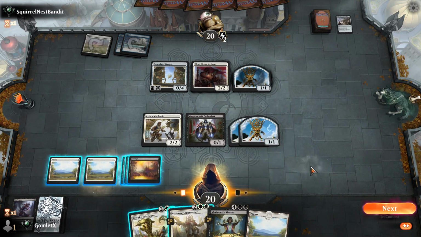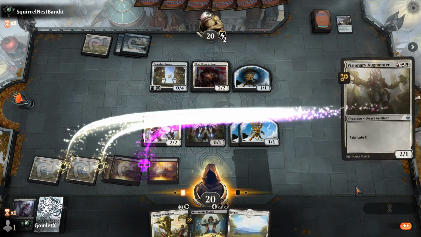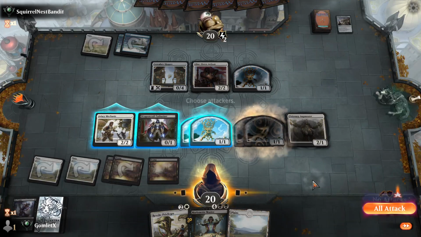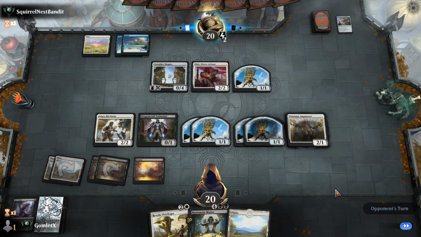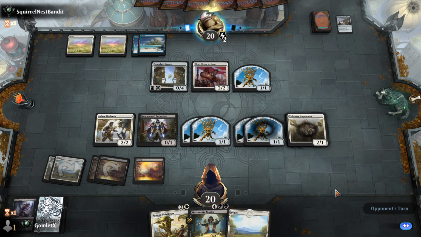Yeah, and now it looks like it just didn't matter at all, because I wouldn't be attacking with the Augmenter here anyway. I'm going to spread them out so that Marionette Master is super threatening in the future. For now, though, I don't have attacks into this board.